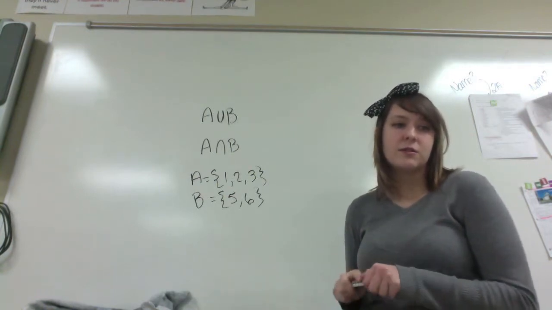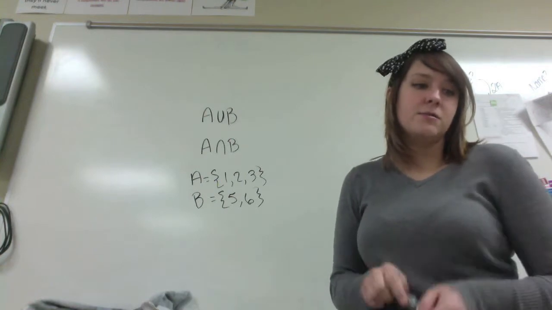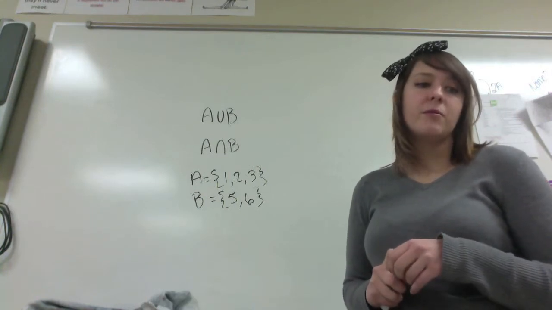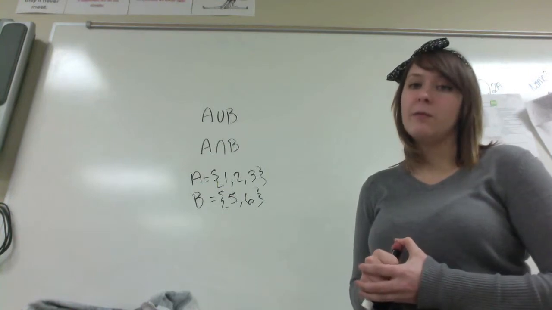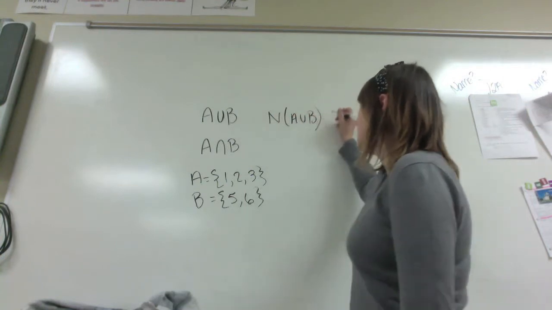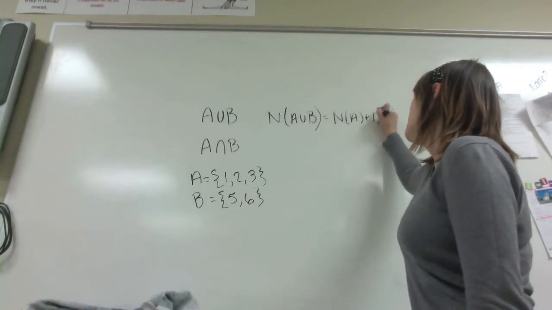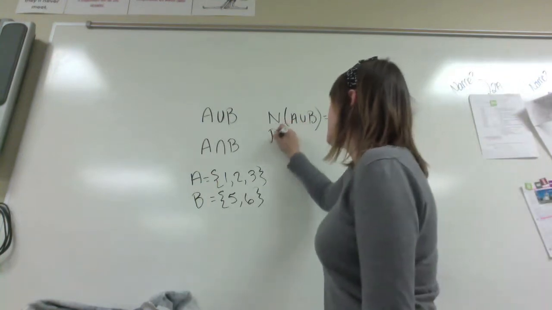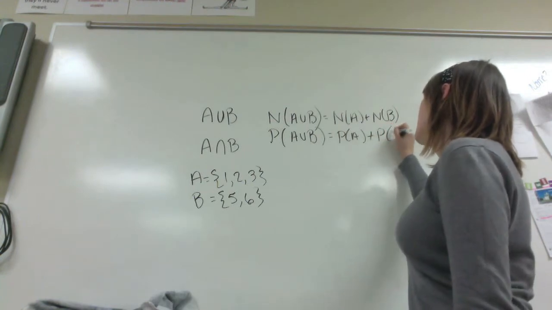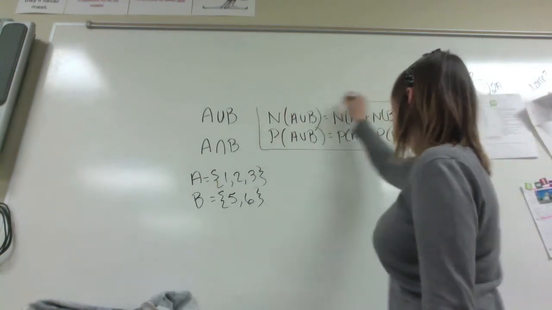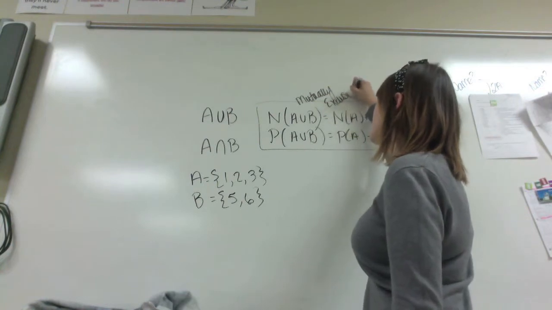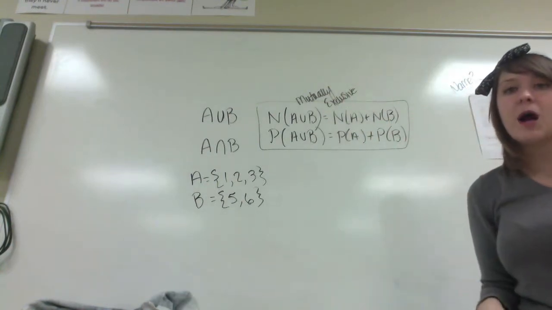All right, when sets are mutually exclusive, we can say that the number of elements in the union is equal to the number of elements in A plus the number of elements in B. And we can say that the probability of the union is the probability of A plus the probability of B. So the way I write that is the number of elements in the union of A and B is equal to the number of elements in A plus the number of elements in B. Or I can say the probability of A union B is equal to the probability of A plus the probability of B. And remember that these are only true when you have mutually exclusive sets. Those are not true if you have an element in common. If you have an element in common, then you have to take some stuff out.